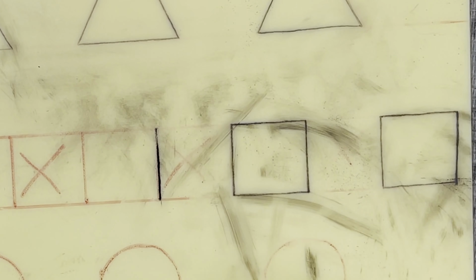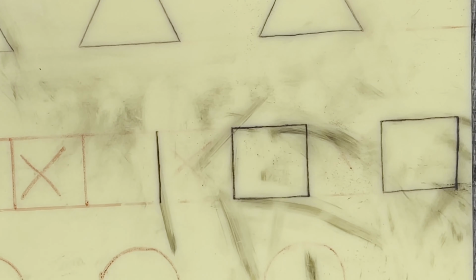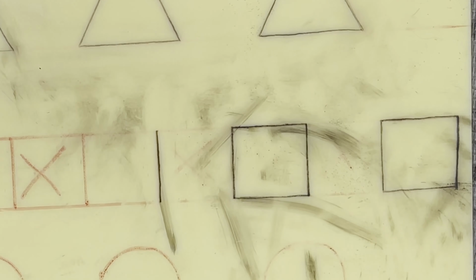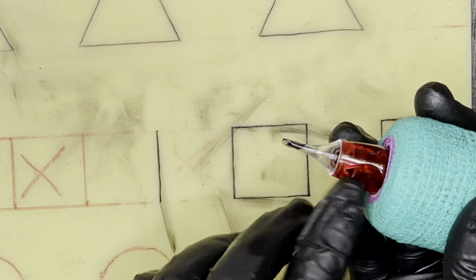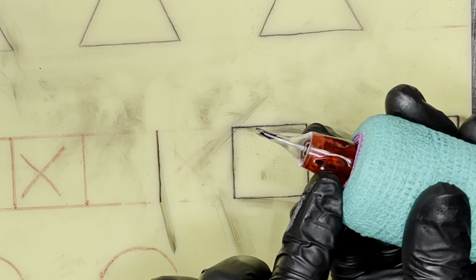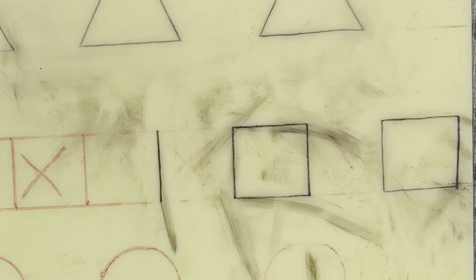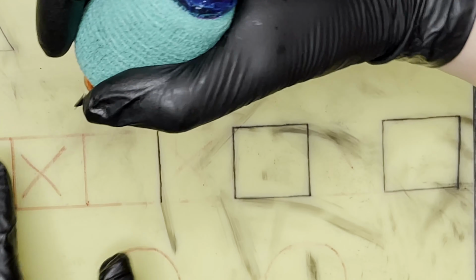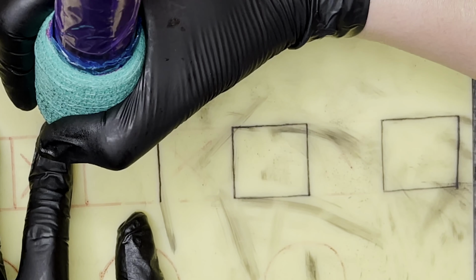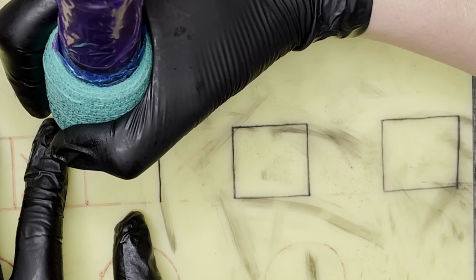See all that 9-round liner's getting in there. Looks much better. So it seems like I can get more solid lines on this silicone using a larger needle collection. This is a 9-round liner and a 0.3 or 10 gauge. It looks like it's getting in better. And it's easier to do, so it'll be easier to do a single pass with this.